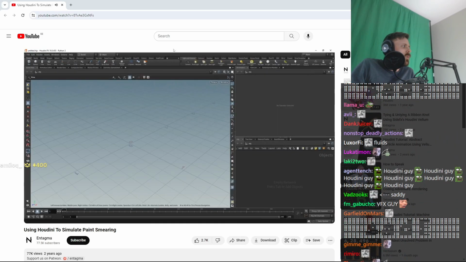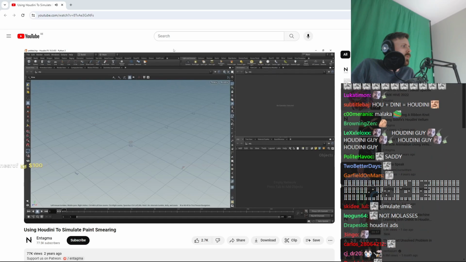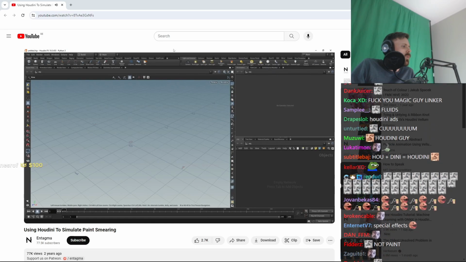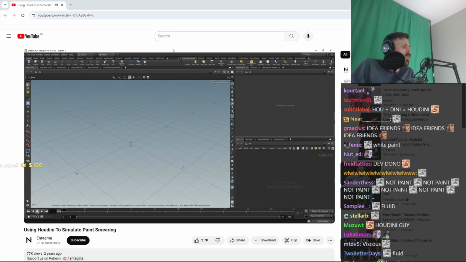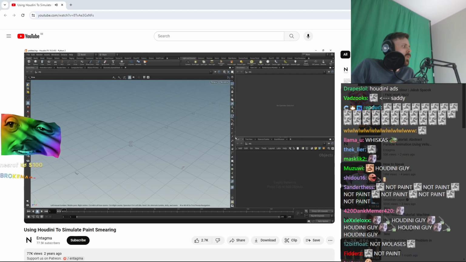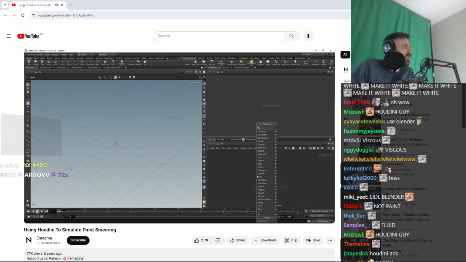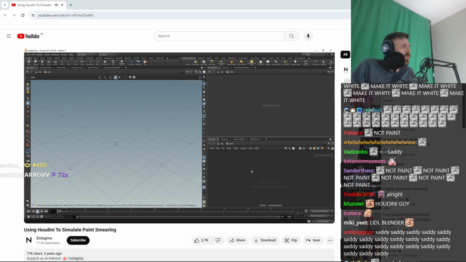In this case, our simulation will consist, broadly speaking, of 3 elements. An emitter, emitting fluid into our scene, a collider, working as the brush to move this fluid around, and a DOP net, simulating the whole setup. So let's build this step by step by dropping down a Geo node in Houdini, then diving in there.